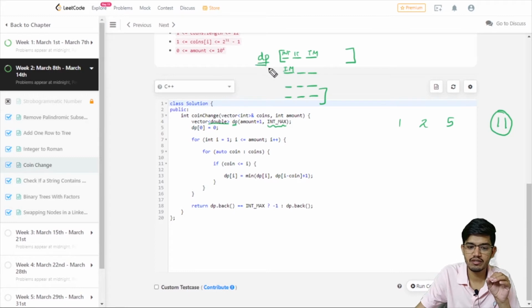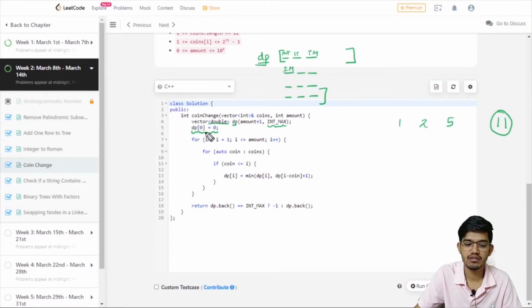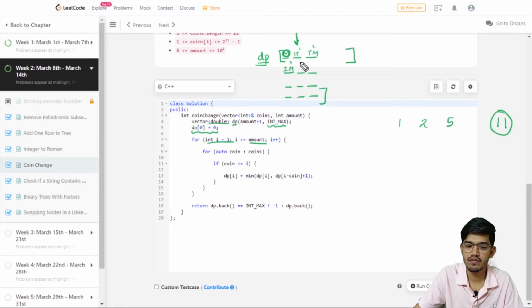So this is our dp, and now you can see what we are doing. Initially we store dp[0] as 0. Then we start our iteration from i equal to 1, and we go up to less than or equal to amount. Suppose this is index 0, this is 1, this is 2, this is 3, 4, 5, 6, 7, 8, 9, 10, 11.